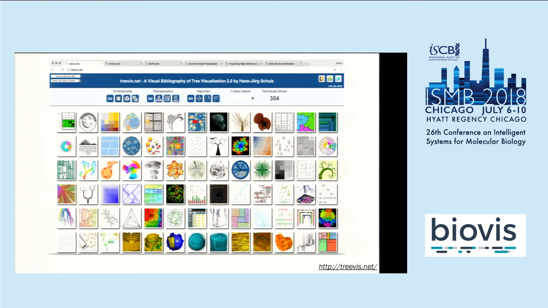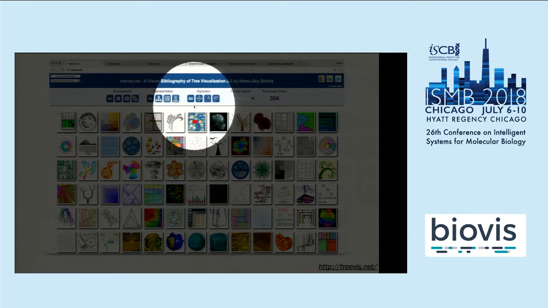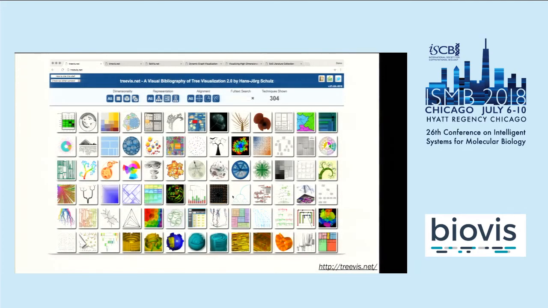Now, that's not all. So many of these review papers or STAR reports come with a website that looks something like this, where someone collects all these visualizations. It's a great thing about visualization. It's very pretty, at least to look at, maybe not necessarily to use, where there are usually some sort of lightweight taxonomies that they use to organize the content of these repositories. And then you have all these thumbnails with links to the papers, etc.